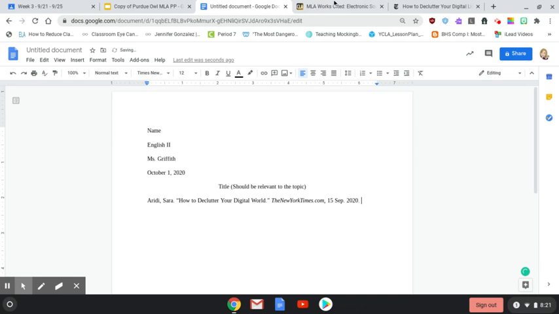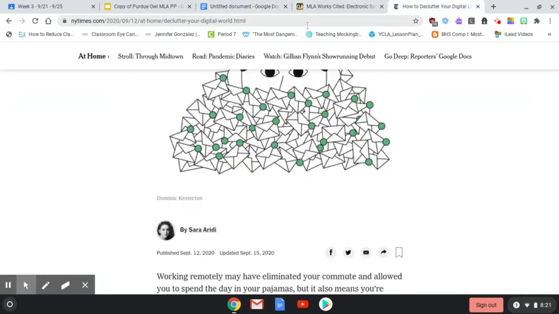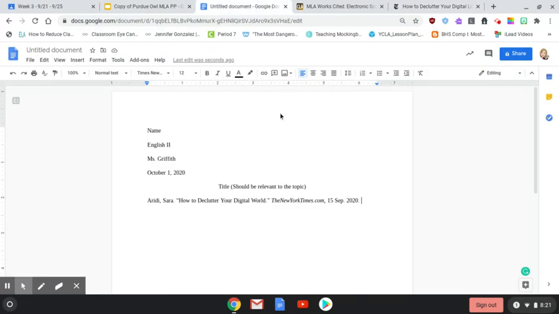Now, there are 2 more things we want to include. We want to include the URL. So we go to the top and we click on the URL, and we're going to hit CTRL and C to copy it. And then we're going to paste it within the citation, and then we're going to put a period at the end of it. And then our last thing that we're going to put is the date that we read it. So you put accessed on and the date that you read the article. So the 1st of October, 3 letters, 2020. And then we end it with a period.